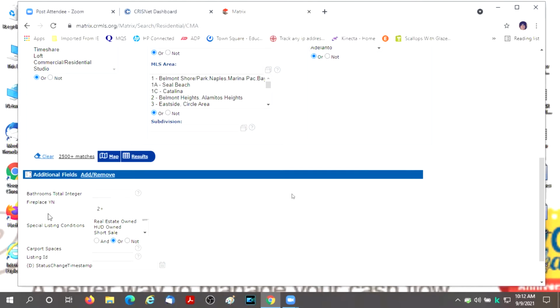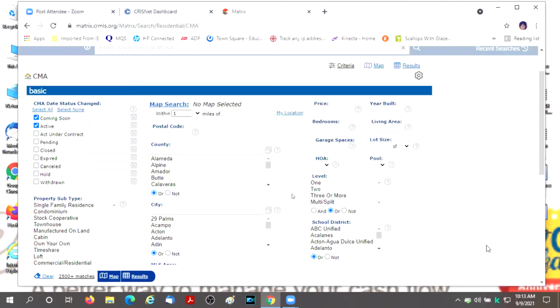And the same thing with fireplace. If you get specific about certain features that they want, like is it gas, is it electric, does it have boulders in it, whatever it is, if you get specific about that in your original search, and a listing agent has not identified those features on their listing, it's not going to show up. So these are just ways for you to allow the majority of your client base to get information on listings. So the first thing we need to do is select the specific statuses that we want included. I'm just going to go ahead and leave mine at coming soon and active.